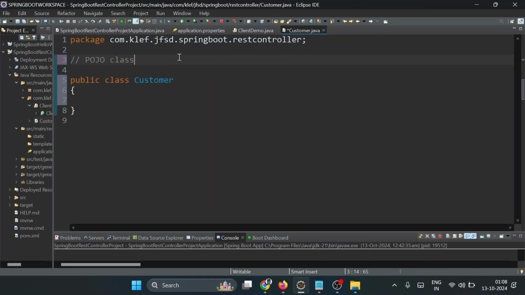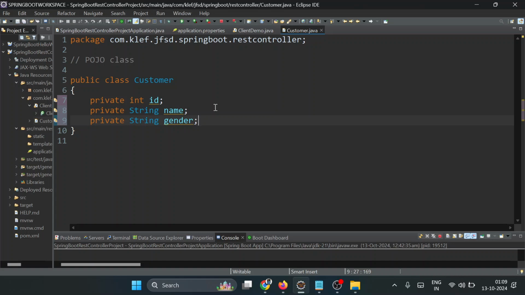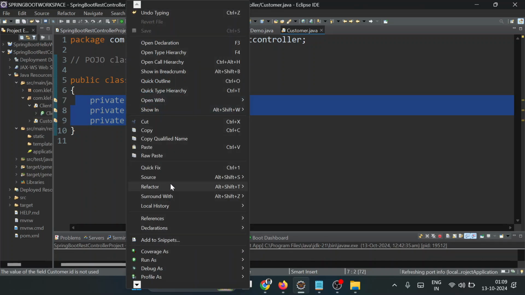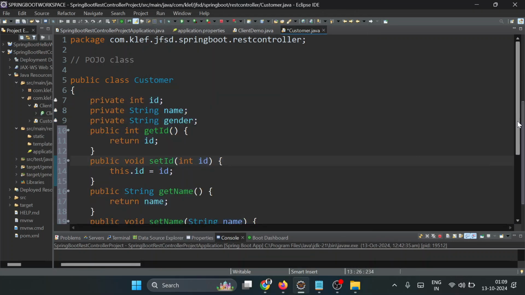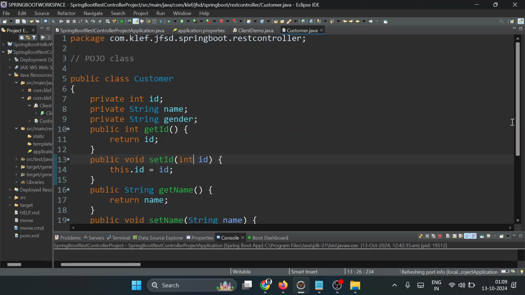POJO class means it contains setter methods, getter methods, and properties: private int id, private String name, private String gender. Let's generate the getters and setters after gender. So I just generated all the getter and setter methods. Now my POJO class is ready in the same package.